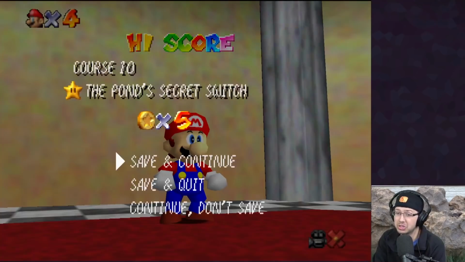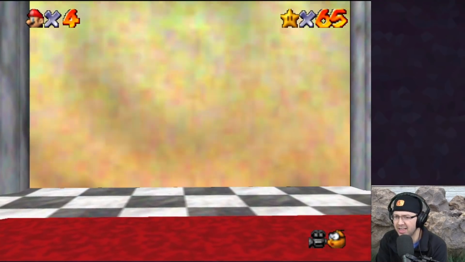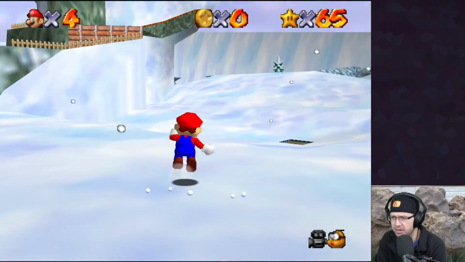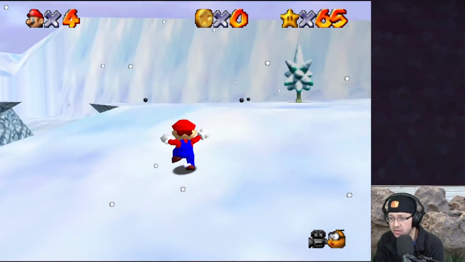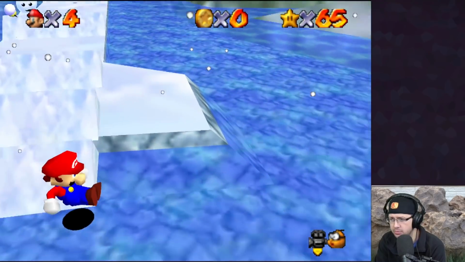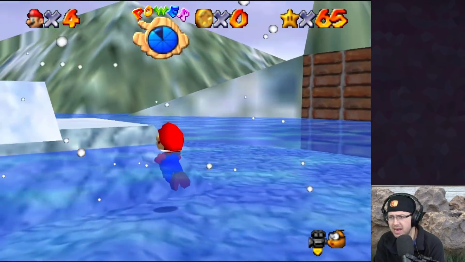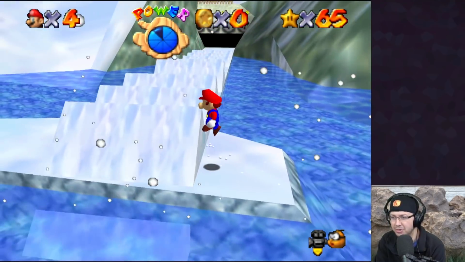The pawn's secret switch. That wasn't even in the deep freeze. So, in the deep freeze, is it in the water? I'm gonna check the water, because I haven't checked the water that closely. I haven't done igloo yet either, so we still gotta do that. Wait a minute. Why does it push all the way down there? Okay, pal. I don't know.